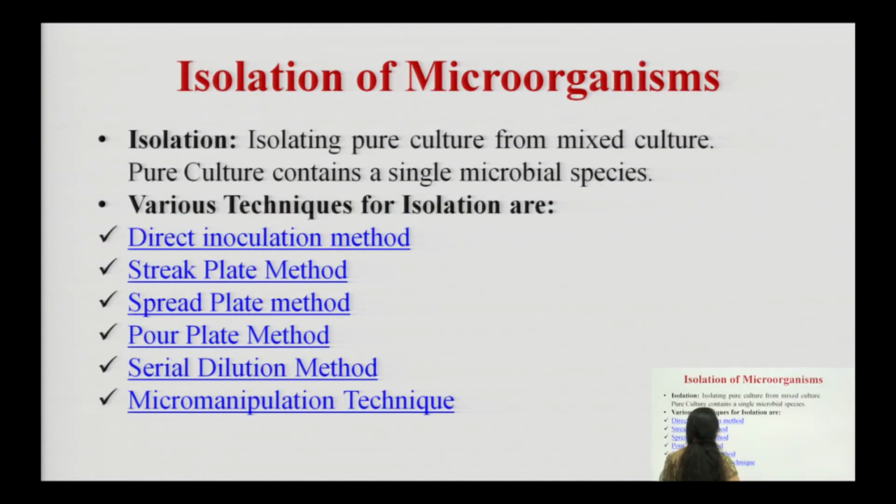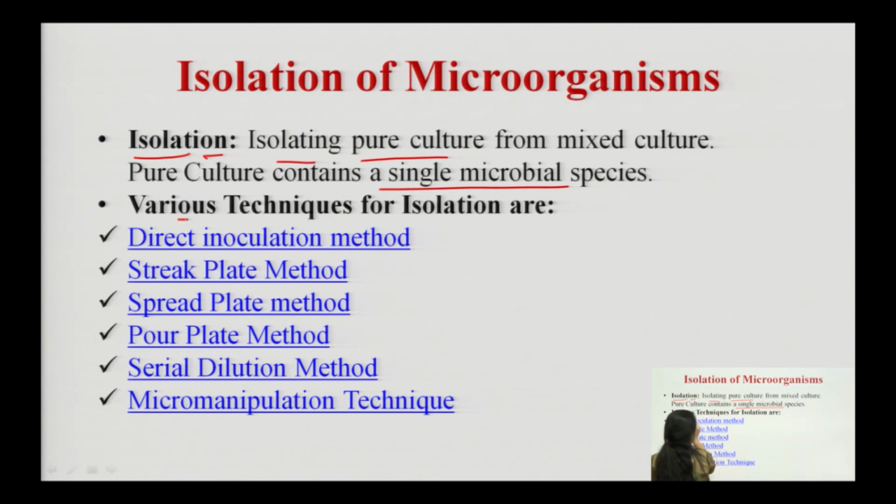Next comes the isolation. Now, what is isolation? As the inoculating loop, I told, is used for the inoculation part, for the transfer process, similarly in case of isolation, if we want to isolate pure cultures, it means we are trying to obtain a single species from the mixed culture, the culture which contained a number of microorganisms. We want to obtain pure cultures from those mixed cultures. So how can a single microbial species be isolated from the multiple culture?